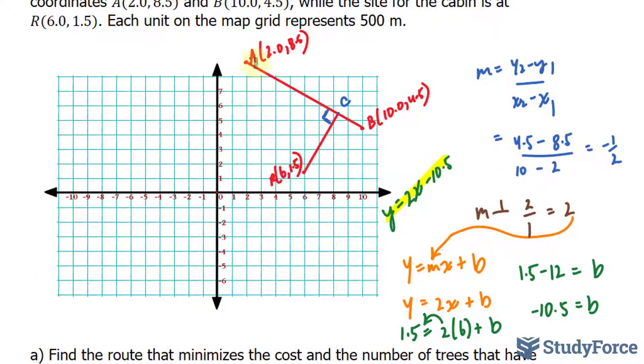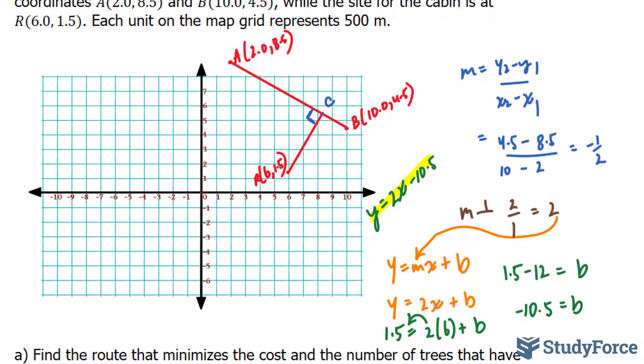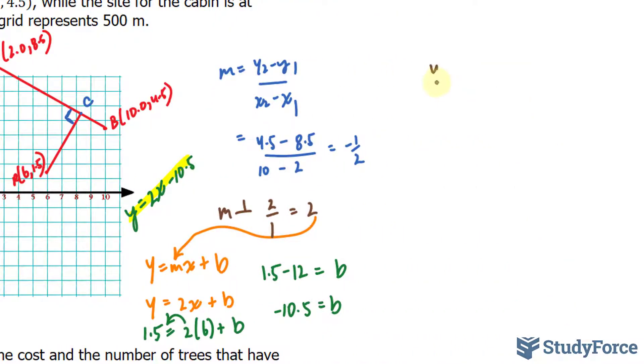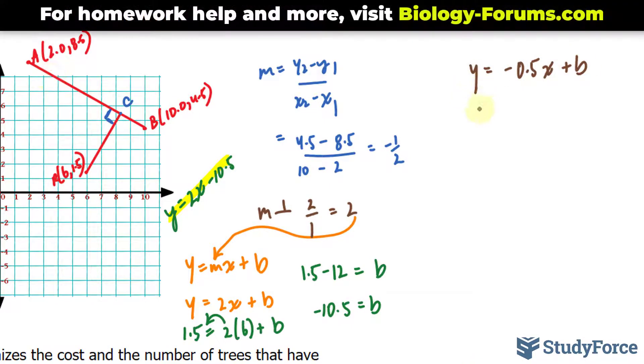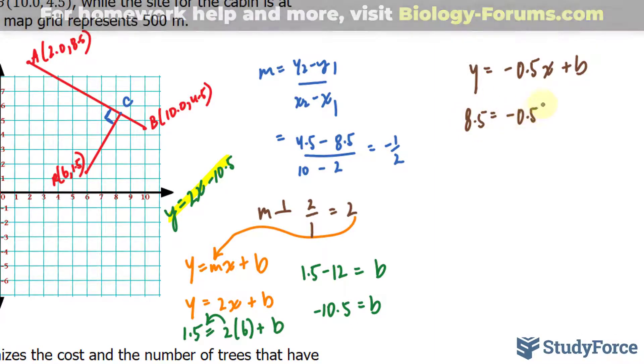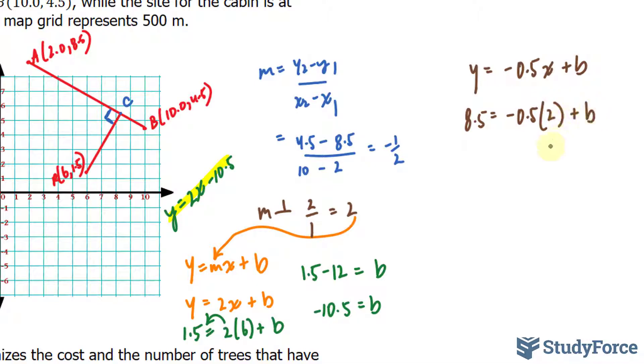Now I need an equation for A to B so that I can find the point of intersection. And to do that, I'll use the same strategy. We have y equals the slope for AB, which was negative 0.5 or negative 1 over 2. Plus b. And I can use either point A or point B to substitute into x and y. Let me use the coordinates that are smaller. We have 8.5 equals negative 0.5 times 2 plus b. I'll find out what this is and bring it over to the other side. So I have 8.5. Half times 2 is negative 1. Bringing negative 1 over to the other side makes it positive 1, and we get a b value of 9.5.